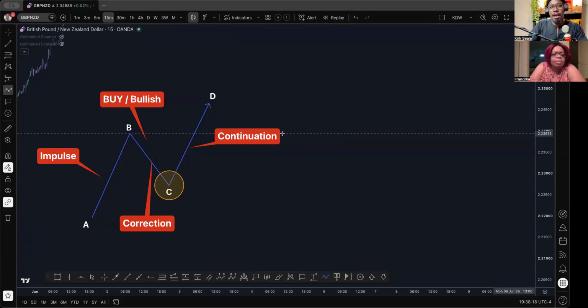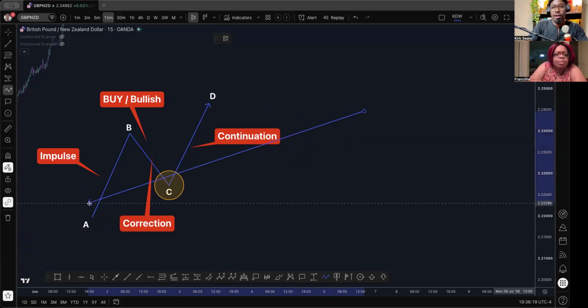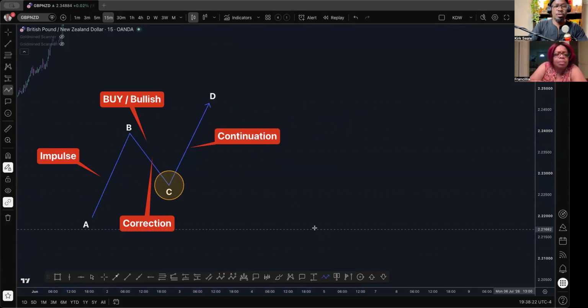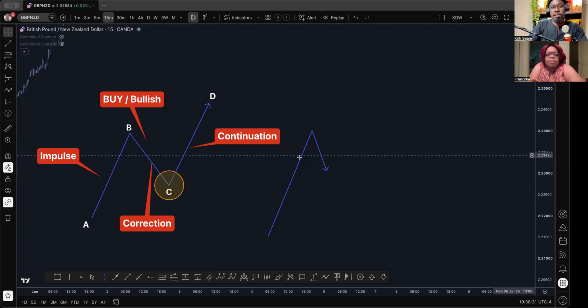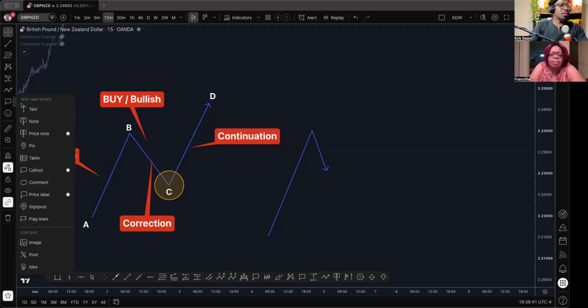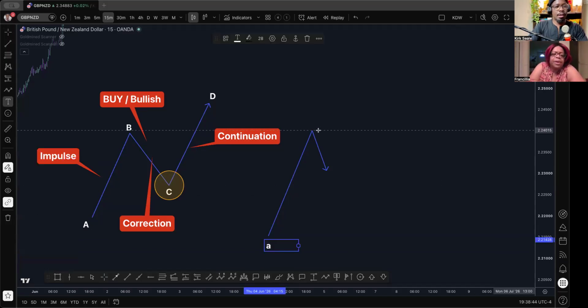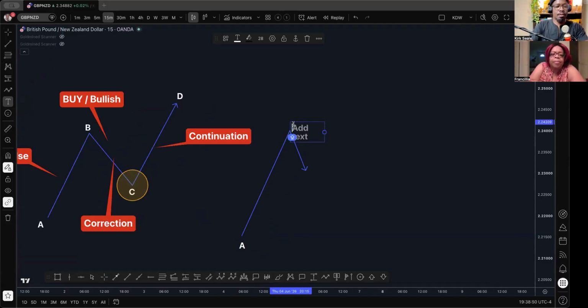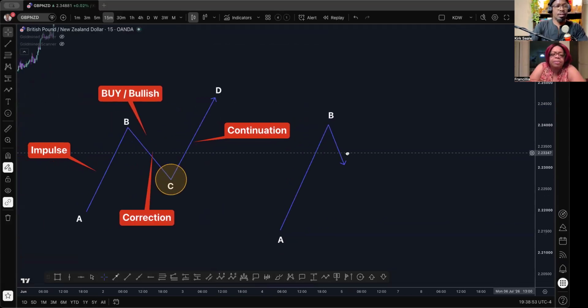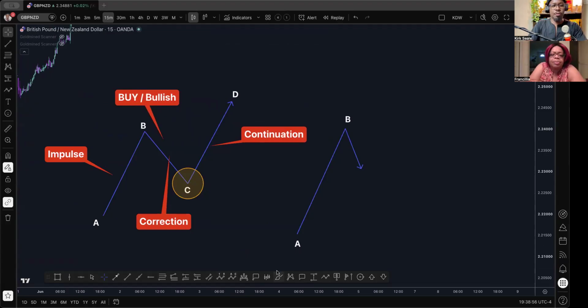All right. So this is all we're looking for. And because we know that this pattern exists, we know what to look for. So if you came on a chart and you saw this happen, if you come on the chart at this point, price started here, it went up, and it started to come down. So far, we have A for sure. We have B. And just looking at the chart for now, you could say that we have C.